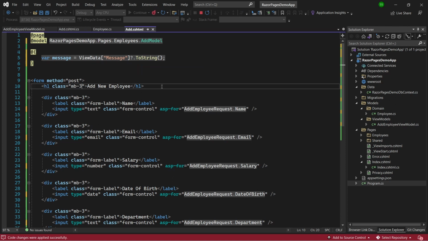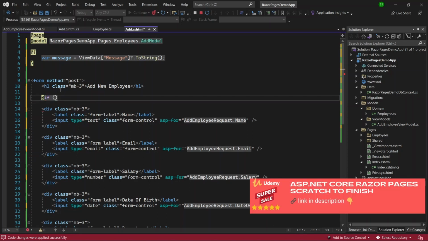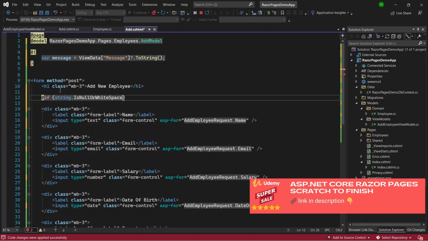Now, after the heading, we want to display this success message, and we will use a bootstrap alert. So inside a code block, we can say if, and we will use string is not null and white space. So we'll say string.IsNullOrWhiteSpace, and we will put a not operator in front of it.